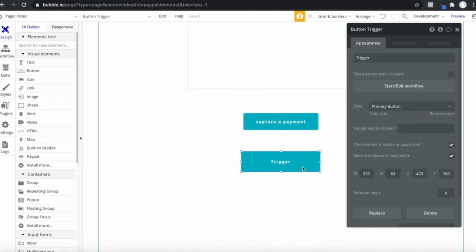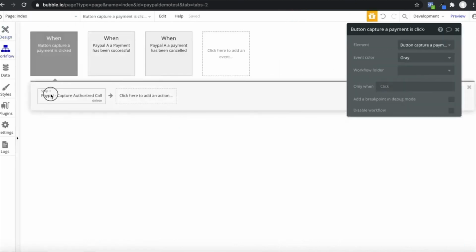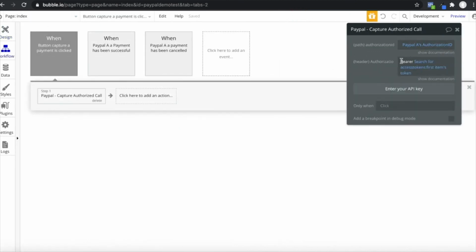But now the awesome thing about this is you can always use your access token in all workflows, and you don't have to think about whether it's the current access token, if it's live, if it's expired, and so forth. Now it's simple. You can always say, okay, I want to capture my payment here using my access token's token, and this will always be up to date.